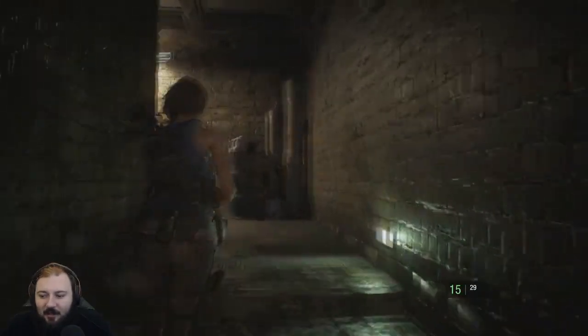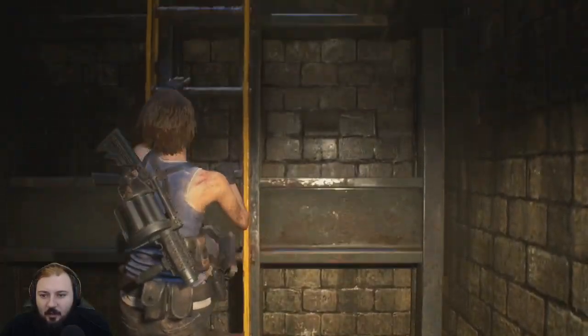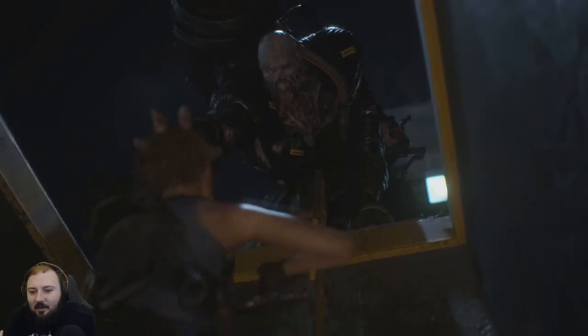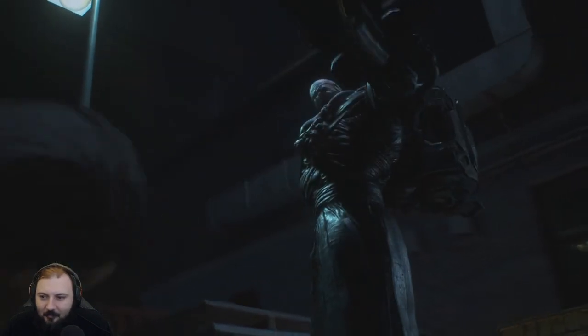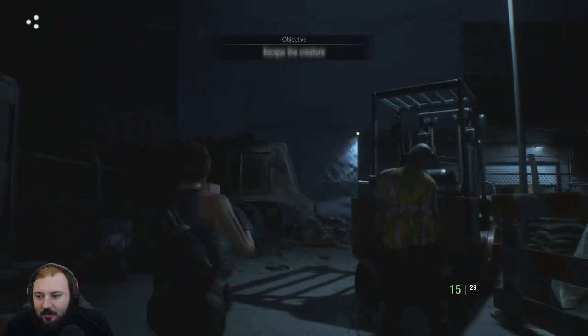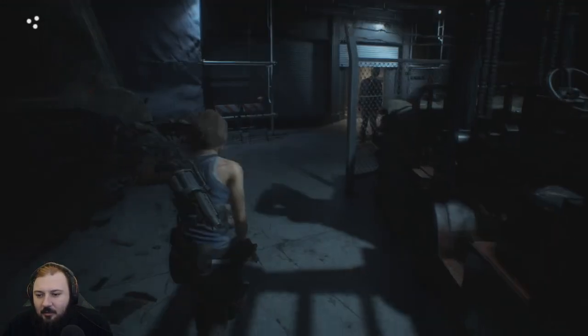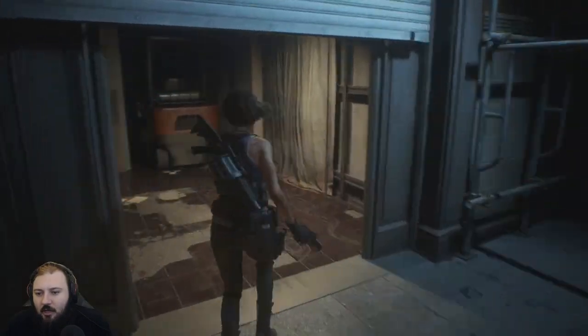Just trying to check the map to make sure everything's clear. I think these hallways have nothing in them, so we move on. Oh, we lost him, did we? That's cool. I don't think we lost him. Oh, now he's got a flamethrower. That's cool. See ya! Shook him!